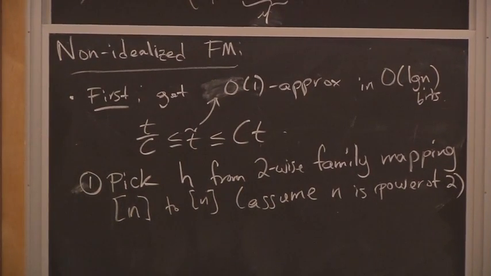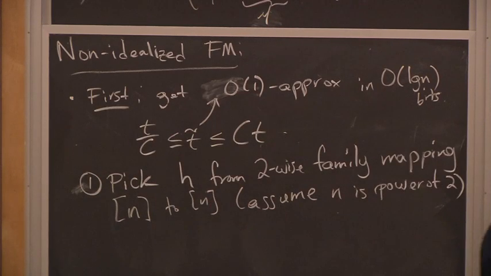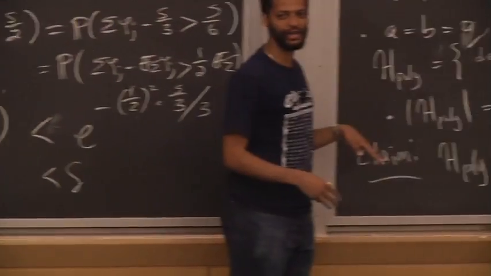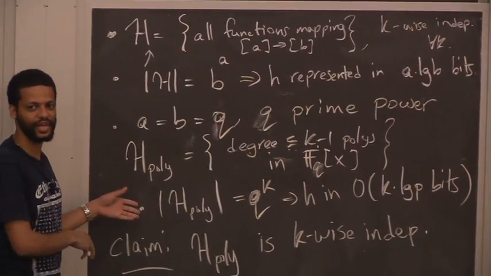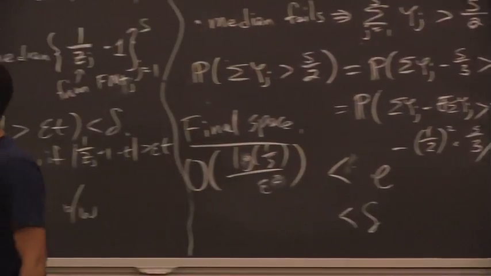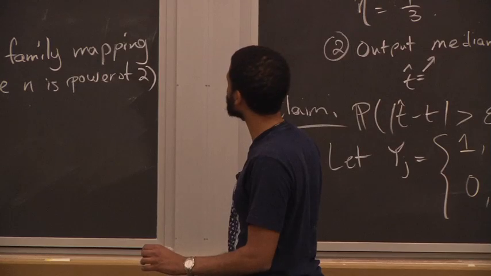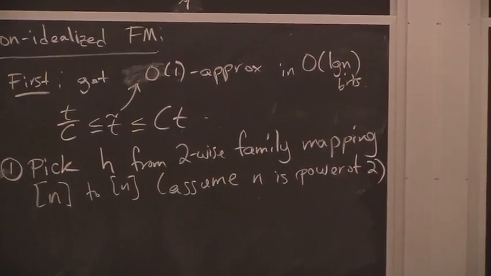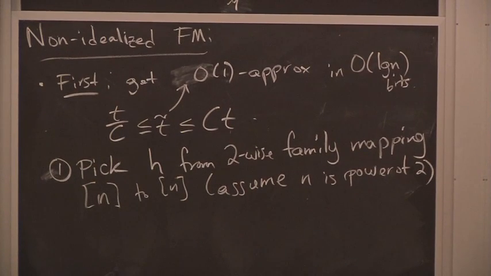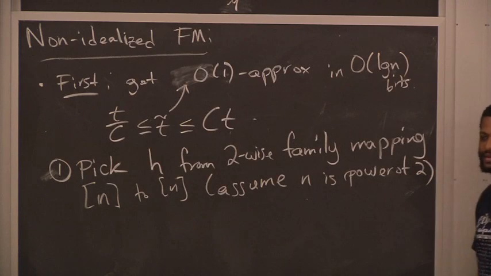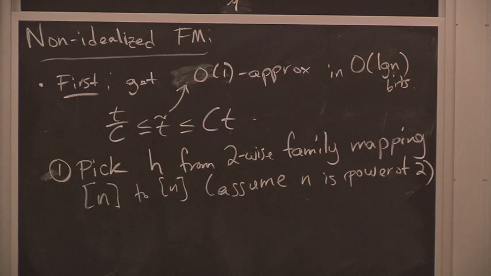By the way, there's a wiki page on pairwise independent hash functions. This is one example, but there are other implementations where you really only need bit shifts and other bitwise operations, maybe a multiply as well, but nothing fancy. You don't even need to deal with multiplication over a field. But let's just pretend that we have this. If n is not a power of 2, just round up to the nearest power of 2. That will at most double n, and log of 2n is basically log n anyway. I only care about things up to big O.